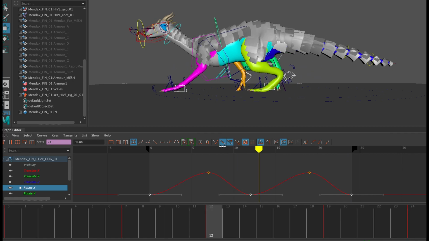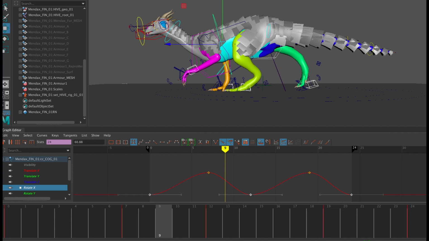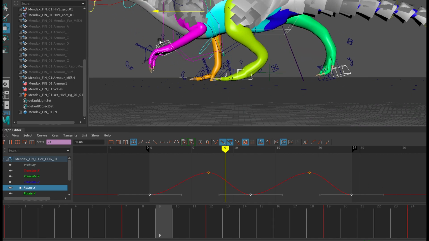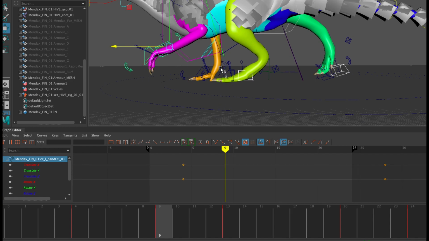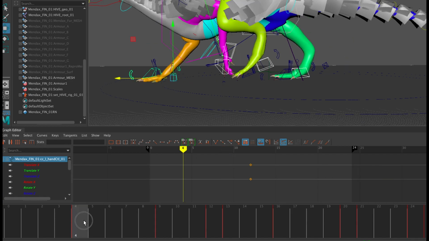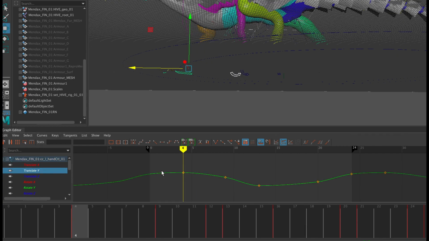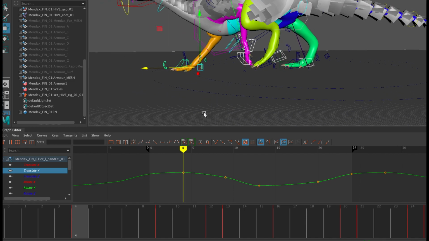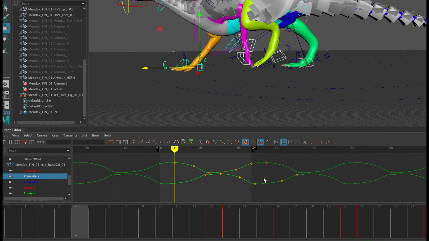I think the back legs look good. I think the front legs are planting too much. So let's get these front legs to be just off the ground a bit more. See, they're planted. Let's unplant them. Let's get these off.